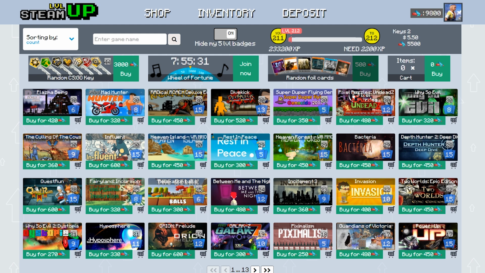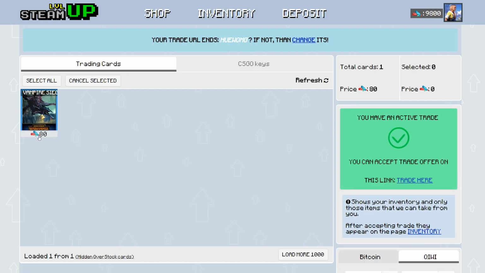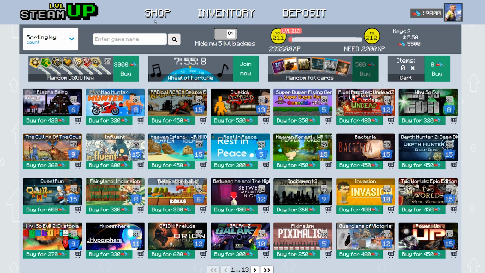If you do the math, well, actually, let me just show you on the deposit screen. I have another card that's worth 80 gems. And I think the way that these cards that you deposit are priced, it's 10 gems per 1 cent on the market. So I could sell this card probably for like 8 cents on the Steam market, or I could trade it into the site for 80 gems, if that makes sense. Hopefully this is making sense to you all.